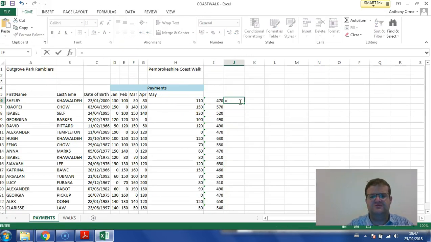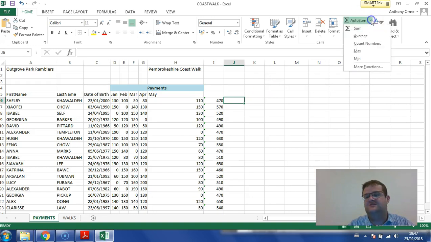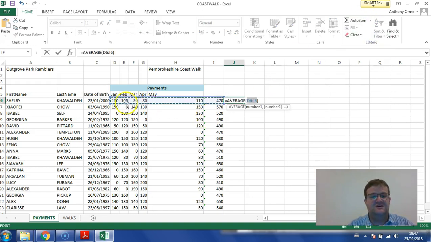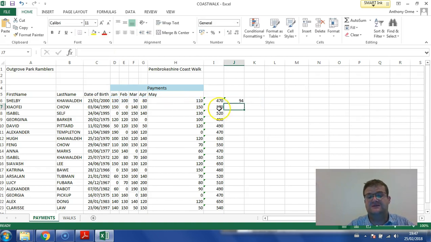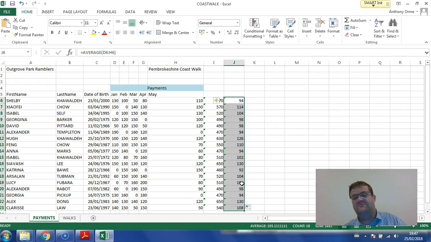I just go to the arrow next to AutoSum, Average, and we select the payments for all the months, press enter, move across to the cell, and then we just click and hold on the bottom dot and then double click, and that finds the average.